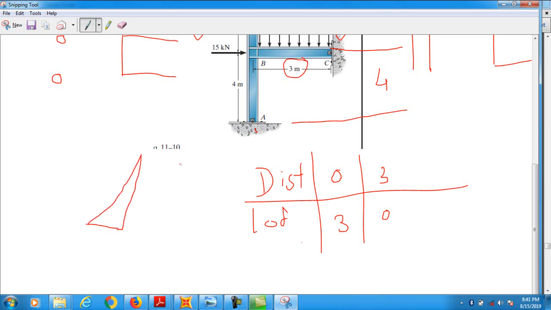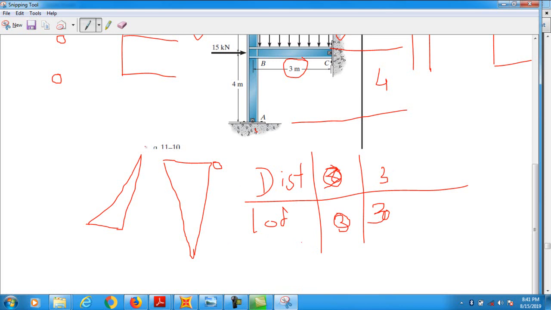Click OK and see whether the load is modeled in this shape or not. Okay, if the load is modeled in this shape, then you will understand that the 0 starts from the top. Then you can say that at a distance of 0 I have 0 loading, and at a distance of 3 meter I have 3 kilonewton per meter loading.